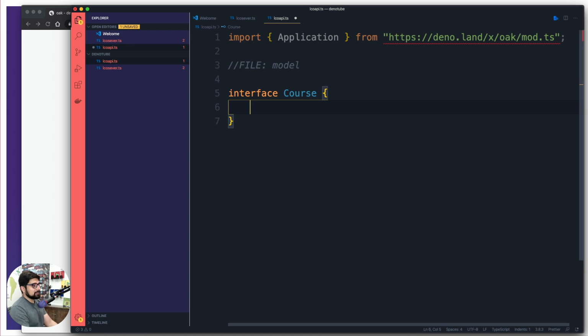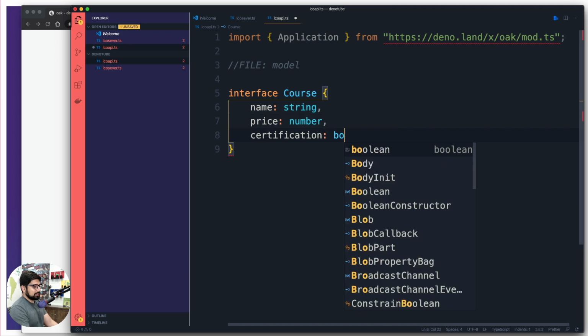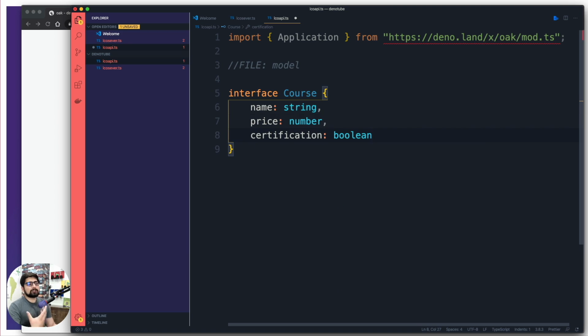So how do you want your course to look? Design all the properties, but don't mention the values of them. Course is going to have a name. Since we are in TypeScript, we are going to be passing on string. And it's going to have a price. So obviously price is going to be a number. And then we are going to have a certification. So that's going to be a simple Boolean value. Free courses don't have certificates, and paid courses have certificates. Again, how much information you want to put in is totally up to you. And this all goes in the file model. File model ends here.